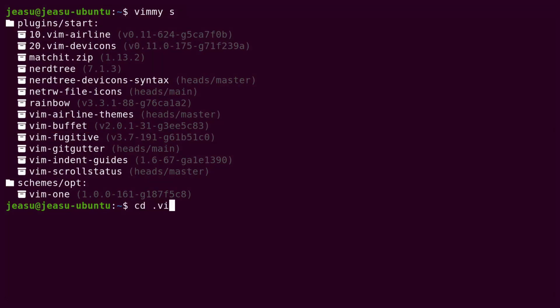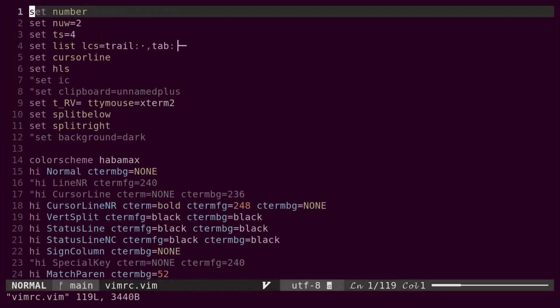Let's navigate to the .vim directory. Let's open the vim-rc.vim file using vim.